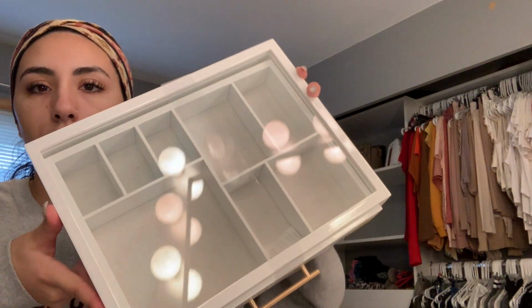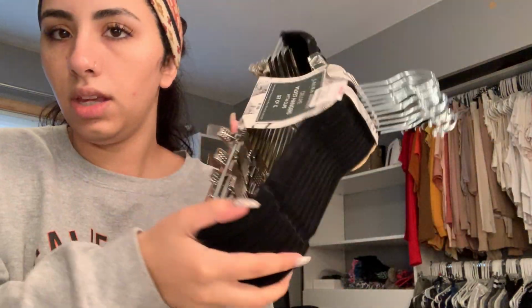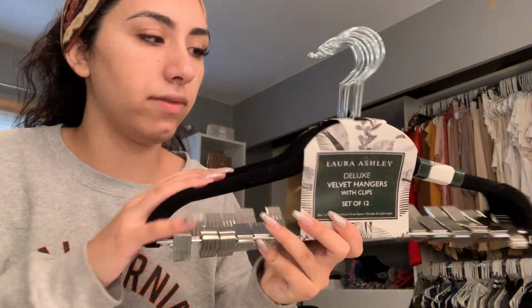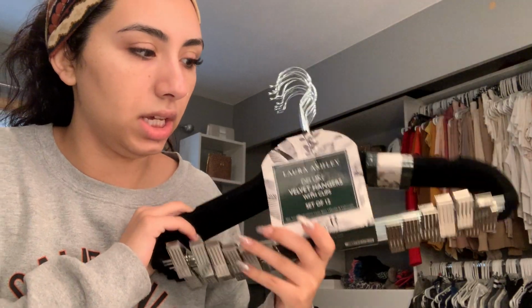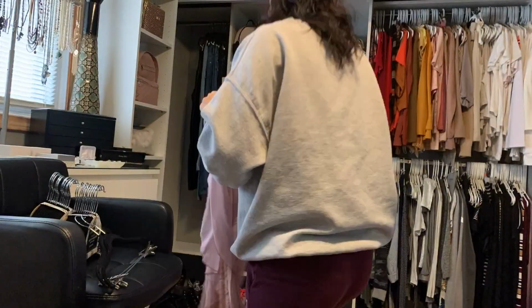It was only $3. And then I also got this, which I'm really excited for. I think this would work really well. I got this like jewelry drawer. So I thought that that might help declutter all the jewelry that we have out. So these are the hangers. This was a pack of 12 and they were $13 each. So I got three because I didn't know how many I need.